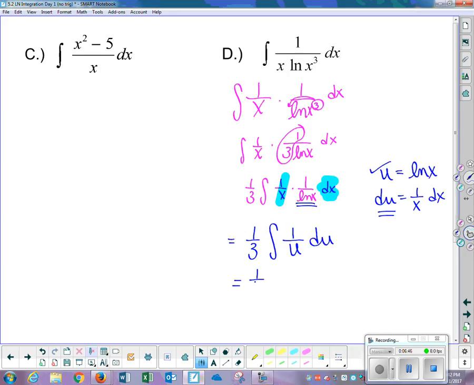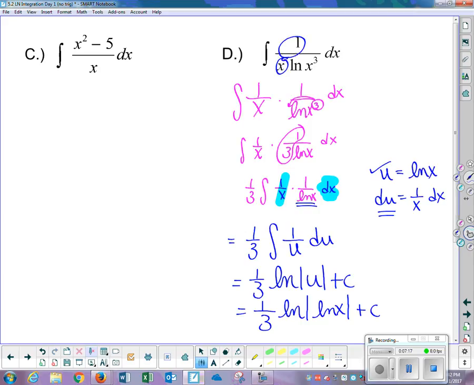I'm going to get 1/3. The integral of 1 over u will be natural log absolute value of u plus c. That's 1/3 natural log. Change yourself back to x's. But wait a minute. U was equivalent to natural log. Interesting. So this turns out to be a 1/3 natural log of the natural log x plus c. That is correct. Those are always hard. Trying to see this as a 1 over x, which is the derivative of natural log x, the u sub works out perfectly.